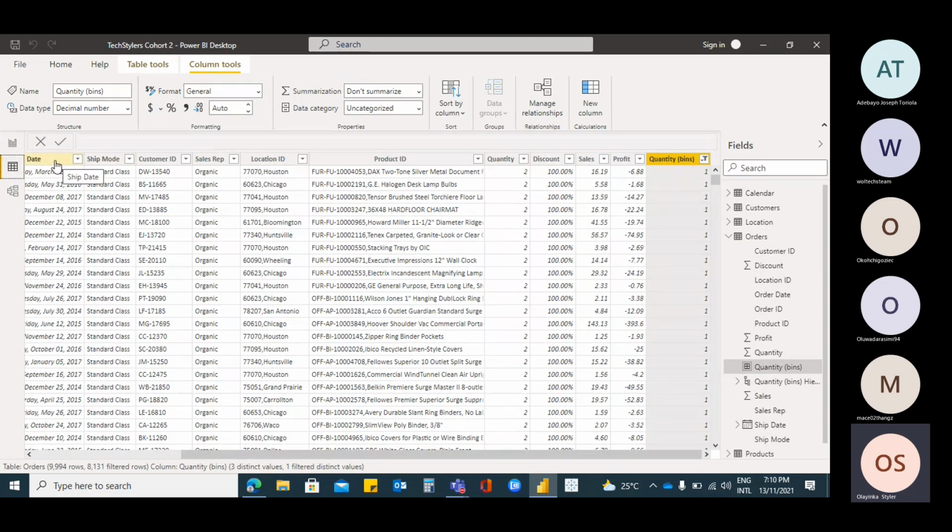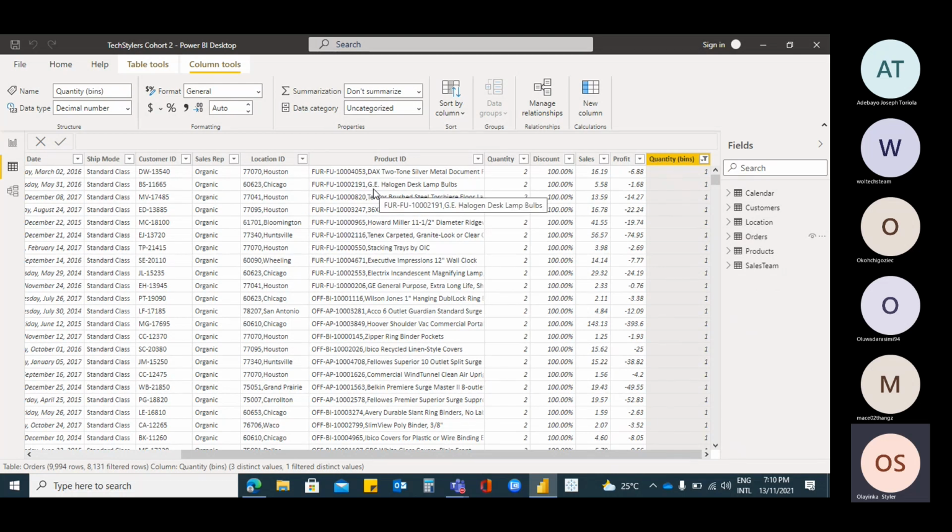It can also be dates. You want to group the dates into maybe first half of the year, second half of the year, or something that is not regular to the normal calendar. It could be the profits, it could be the ship dates, it could be anything. But just know that when they are text, you have to use groups, that's lists.